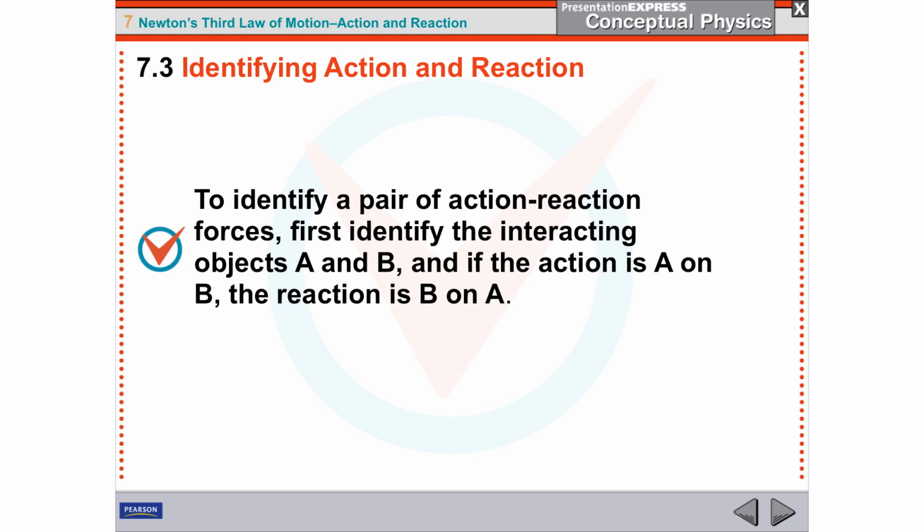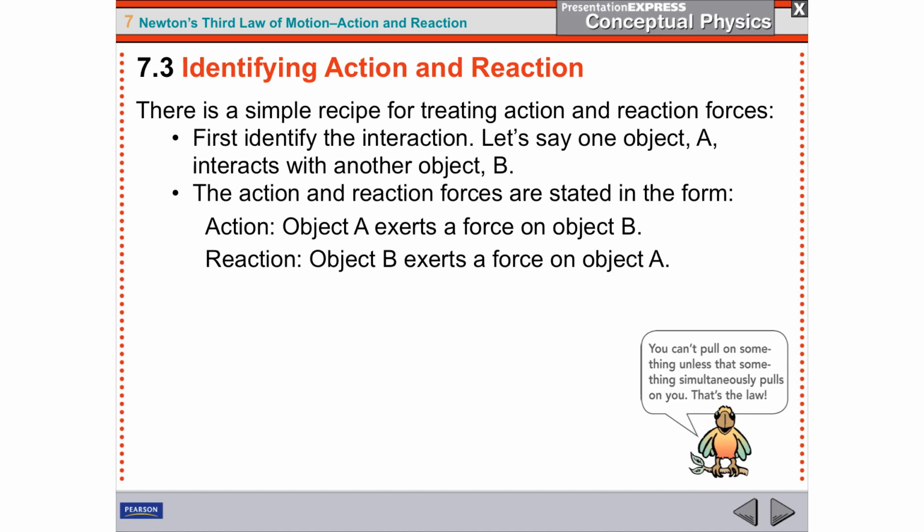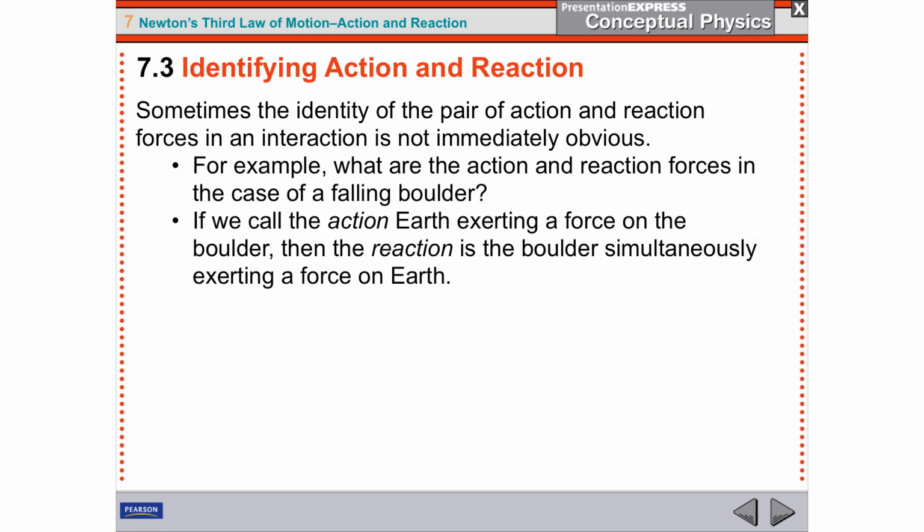So we're going to look in this section at what happens to what, or what is the action, what is the reaction. If you're going to try to find what the forces are, just ask yourself what interacts with what. If object A exerts a force on object B, that would be the action. Object B is exerting a force back on object A, that would be the reaction. That's easier said than done, though, sometimes. The identity is not always obvious.